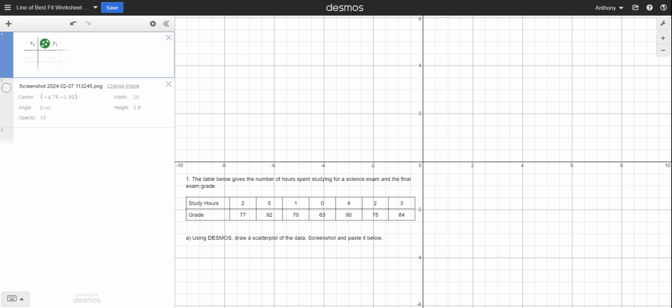Okay, so here we have X, we have Y. We're going to put this table into this table, but we're going to switch it from horizontally to vertically. Remember from scatter plots and statistics, we always say that X predicts Y. How much does X predict Y?